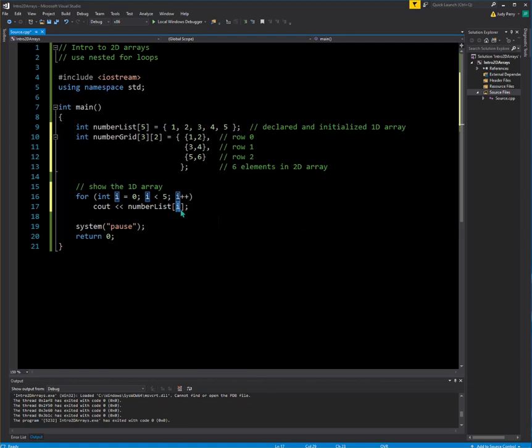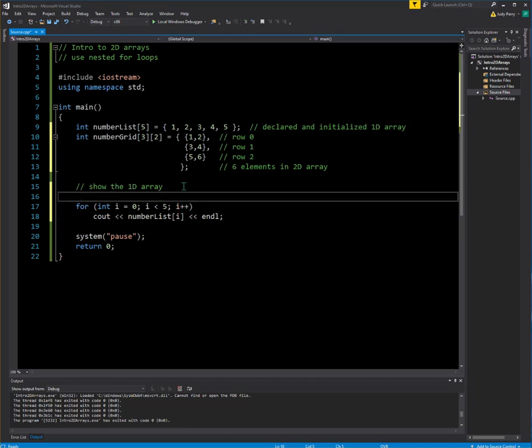It's first the 0 element, then this is stored in the 0 element, this is stored in the 1 element, 2, 3, and 4. And let me add, since it's a list, I'll do an endl. So let's do this.